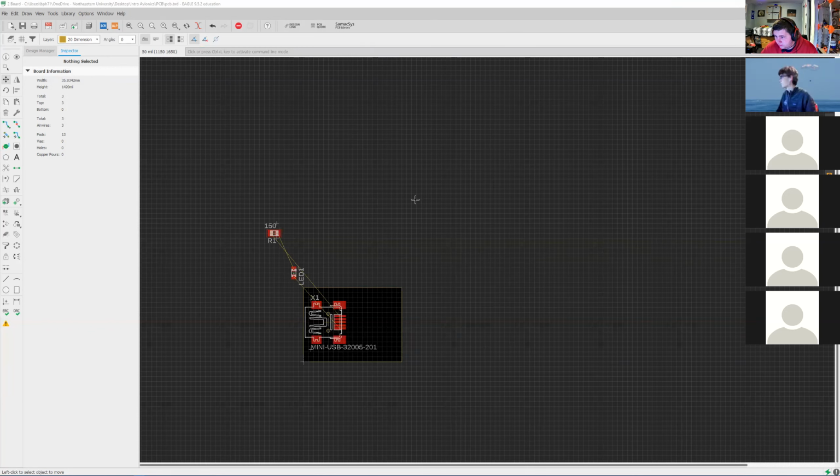Yep, so generally the first step is getting your board shape. If you're doing it professionally, your mechanical engineer will give you your board shape, and then you have to make everything fit on it. But in our case, we're doing all the steps, so we'll define our board shape however we like. Once we've done that, the next step is placing your components.